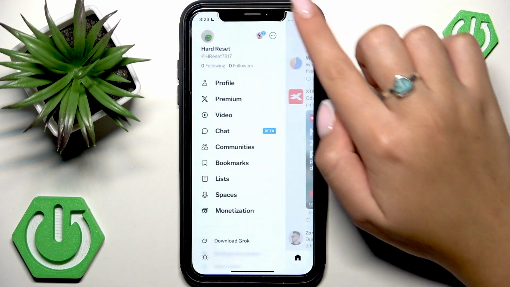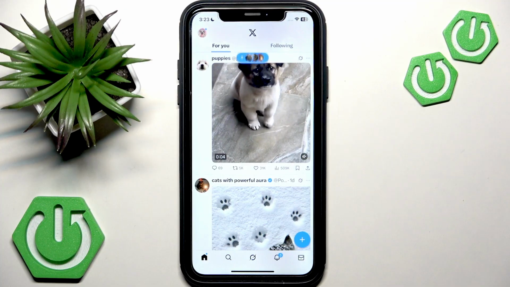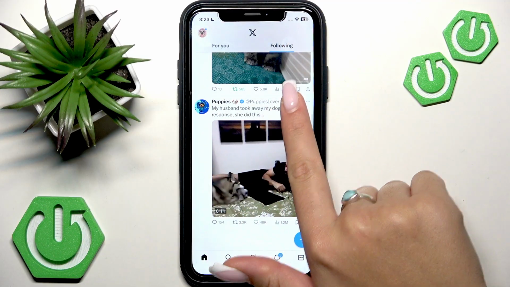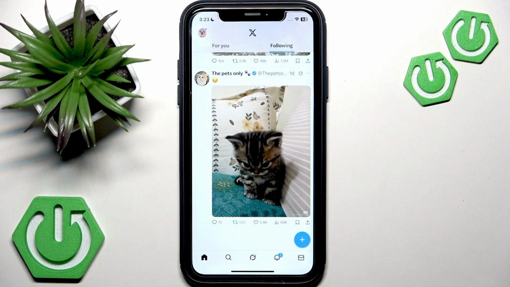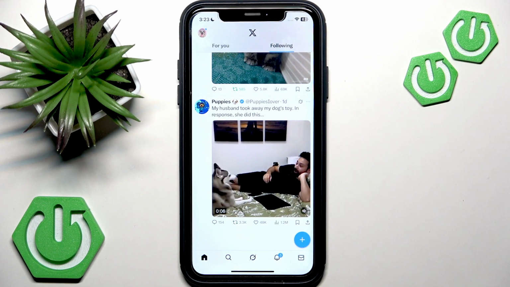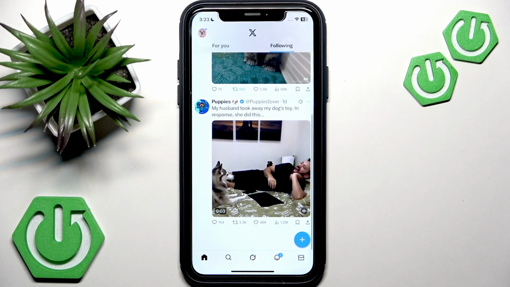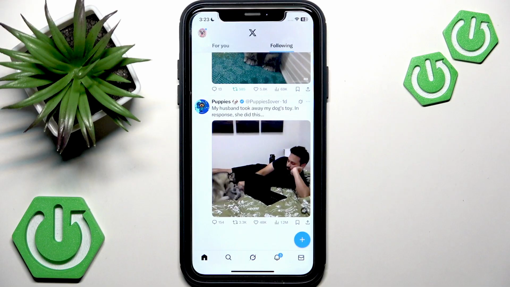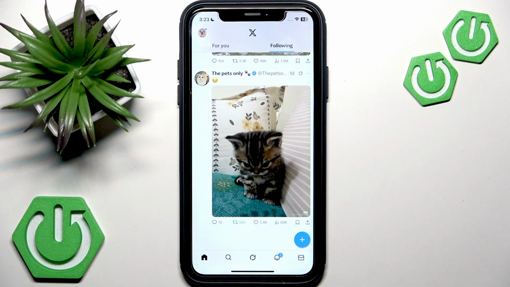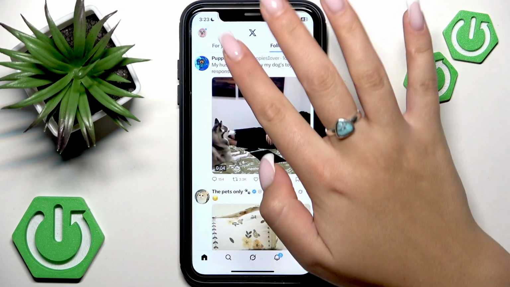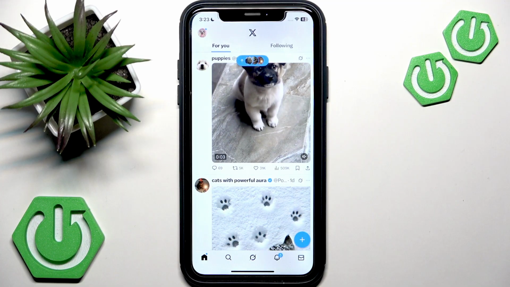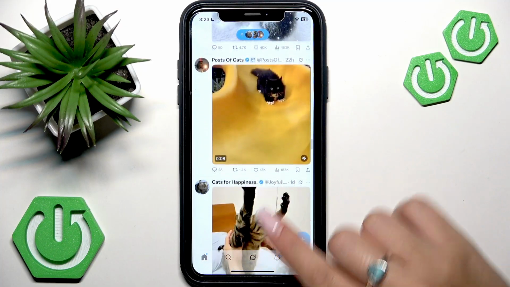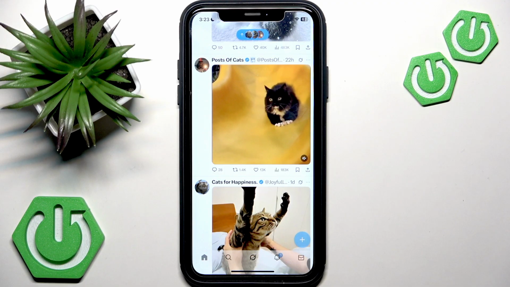Yes, but here's a little catch. On the X application, on your homepage at the top of your screen, you should see the following section, and if you enter here, sometimes you can see posts that people you follow liked, and occasionally your posts that you like can appear in this following tab with the note that this user liked this post. So someone who follows you can see that you liked this or that post. So just keep in mind that you have to be careful with things you like on X because it may show up in that section.